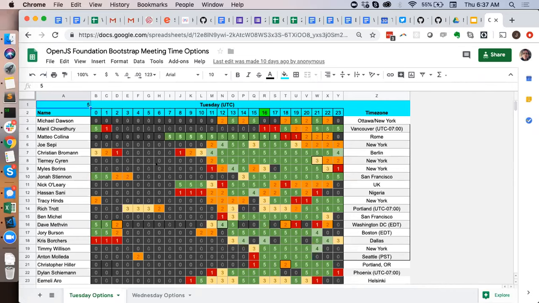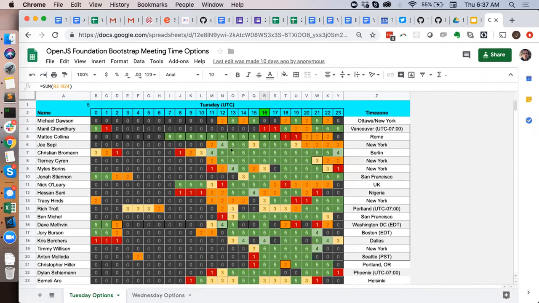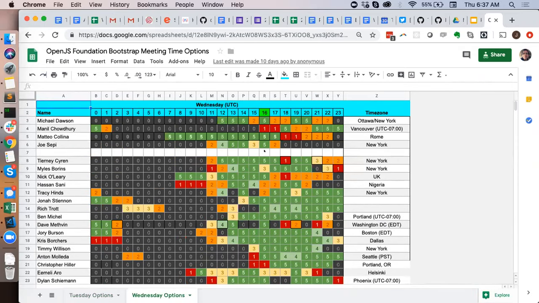I propose we have a virtual breakout session to just hash this out. I mean, not necessarily here, but sometime soon. Yeah, because it's definitely sticky. And what are the main voting options? So the lead on Tuesday is 1600 UTC. And then the lead on Wednesday is also 1600 UTC. But we were talking about doing alternating. Right now we always meet on Mondays, but it alternates between two different times on Mondays. One of the TSC members has a tool that can pull these and show you all the best options. I love it.